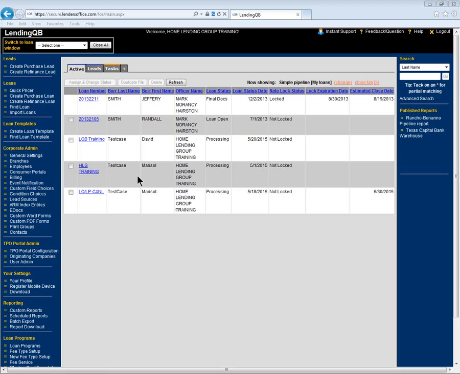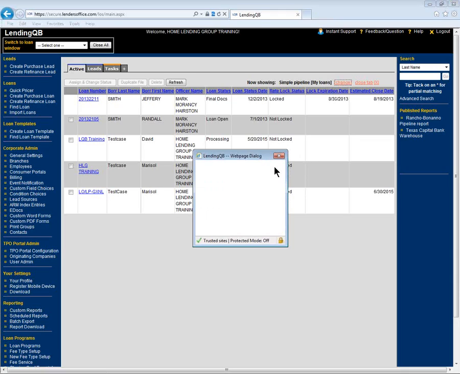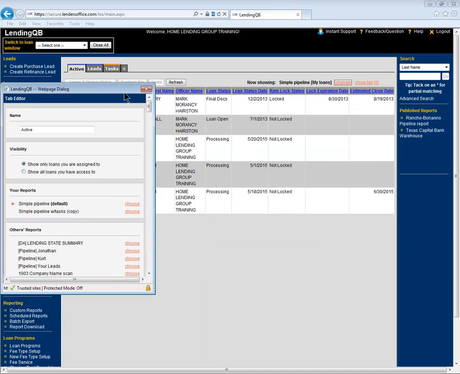Now, there are a number of reports that were created in the system. And this first pipeline tab that you see, yours will most likely say My Pipeline. That's the standard default. It's one blue tab that says My Pipeline. Now, to change that, you'll come over here to where it says Now Showing and click on the word Change. That is a hyperlink that will actually open up a new window inside the system, and it's going to allow you to do a few things.